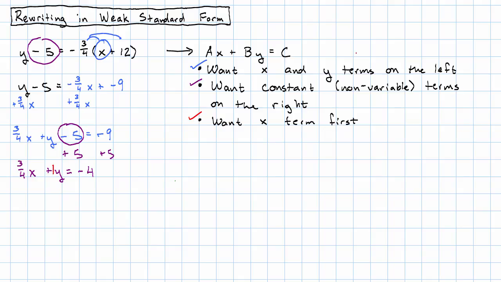This is a pretty straightforward process. In the next video, we'll see what we need to do to an equation to get it in formally standard form, where the a, b, and c follow those rules. But most of the time, we're going to be happy with this sort of weak standard form. What we really want is just to have all the variables on the left, all the constants on the right.